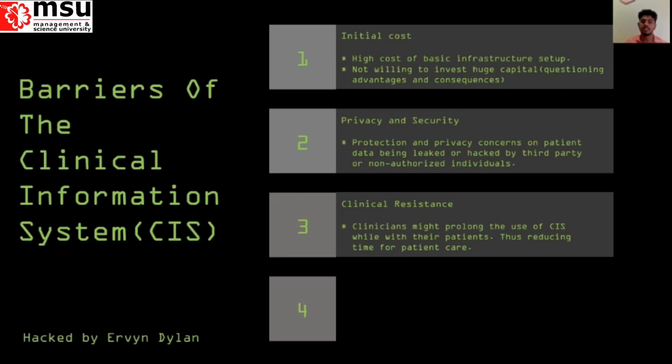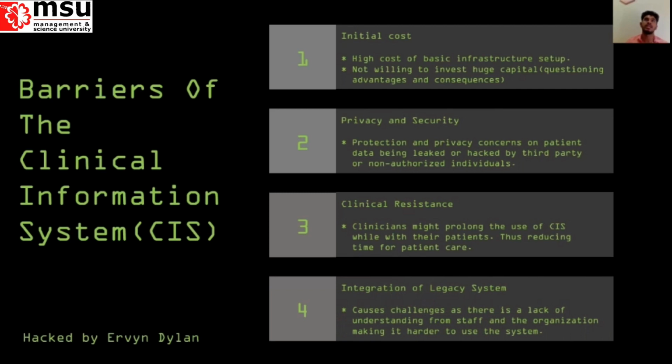Thirdly is the clinical resistance. Basically, this is talking about how useful it may be to the doctors or the nurses that are involved because for them timing is everything. Having time with the patient to assess the patient and giving the patient the time to actually explain their illnesses and what they are going through is very important. The usage of CIS may prolong the time that the doctors need to actually check up on the patient, and will take away precious time that is needed to actually make sure the patient is doing all right.